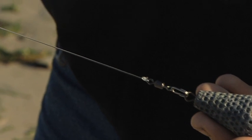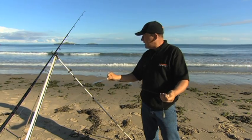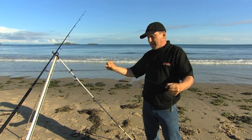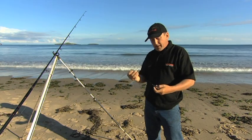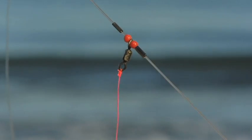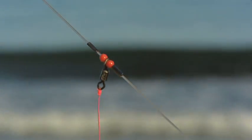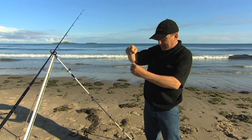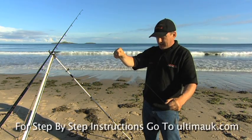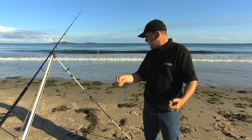The actual body of the rig — the bit that holds it all together — wants to be a similar diameter to your shock leader. If you're using a 50 pound shock leader, you want to use a 50 pound body. Any pressure put on your line by the cast and weight will be strong enough and won't snap during the cast — a common problem for a lot of anglers starting off. The nice thing about this rig is without being clipped down, it's very simple to use and very simple to make. Particularly for your whiting, bait it up with a couple of pieces of mackerel and pop it out.